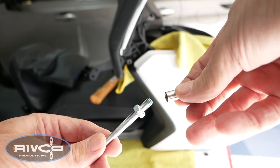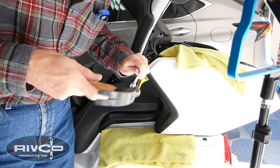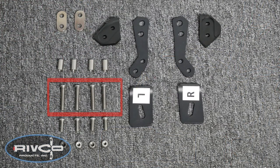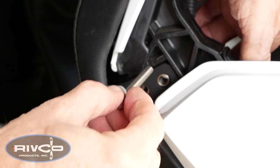On some Goldwings that sleeve can be a really tight fit in that front hole and you might have to ream it out with a drill bit or a round file. I'm using a quarter-inch bolt with a little nut on the end, putting the sleeve over it and gently tapping it into that front hole — that works really well. Now we're ready to install the 6x30 Allen screws. Put one in each of those two holes, making sure you put the sleeve into that rear oval hole.